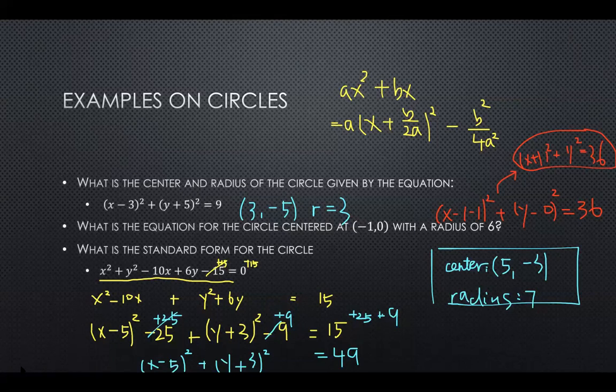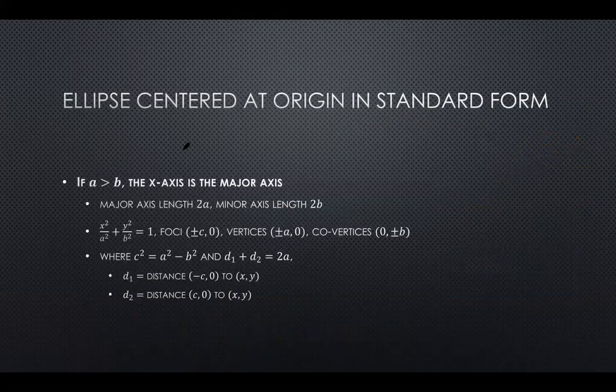All right, so that's everything for the circles. So for circles, the points have a fixed distance to the center, but for the next subject we are studying, ellipse, they do not have a fixed distance from the center, but they kind of look like a circle, right? So it looks like you have a circle that is flattened, like an egg. Right?